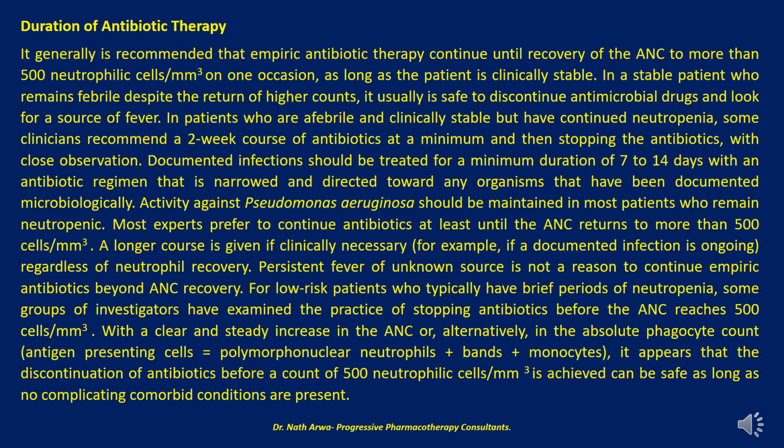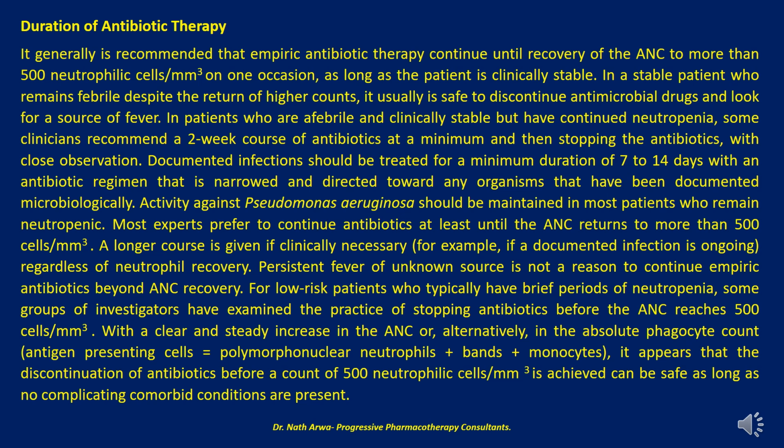We will now discuss duration of antibiotic therapy. It generally is recommended that empiric antibiotic therapy continue until recovery of the absolute neutrophil count to more than 500 neutrophilic cells per millimeter cubed on one occasion, as long as the patient is clinically stable. In a stable patient who remains febrile despite the return of higher counts, it usually is safe to discontinue antimicrobial drugs and look for a source of fever.